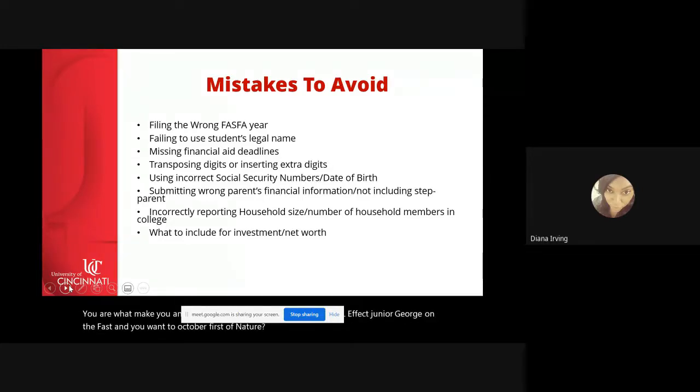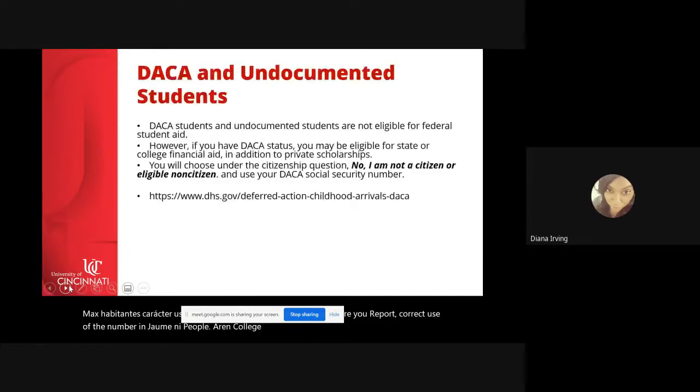Make sure you're using the legal name. And I want to stress that because we have a lot of students who cannot receive their aid on time because they're using, let's say their name is Joseph and they use Joe. The FAFSA is that picky, where sometimes when it comes to the college, they won't be able to process the aid. Make sure everything is correct. You're using all of the correct information, and make sure you're reporting your correct household number and how many people are in college, because your financial aid could change depending on those numbers.